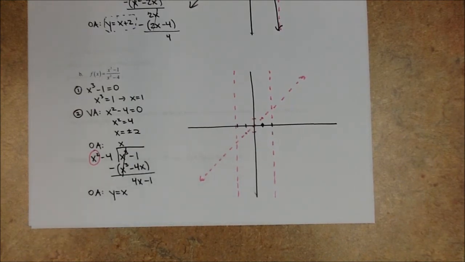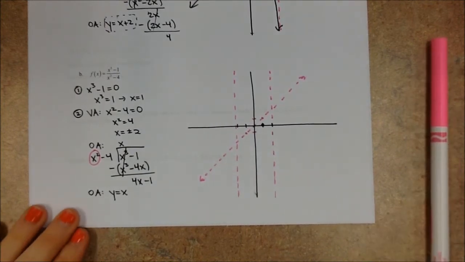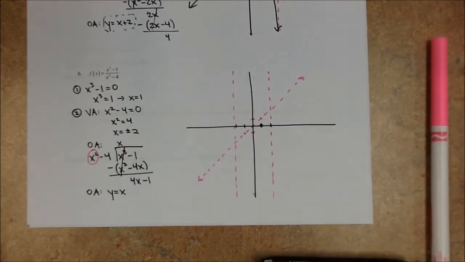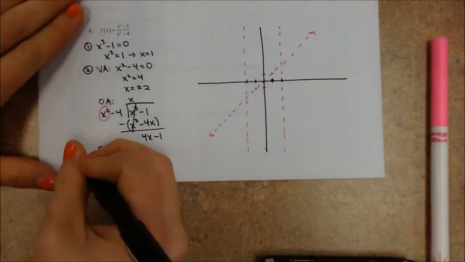So this one is a very bizarre graph that we've got here. With this one, we're definitely going to want to come up with some more points. All right, so we know exactly what this one is going to look like. So let's plug some points into our calculator and come up with a table.